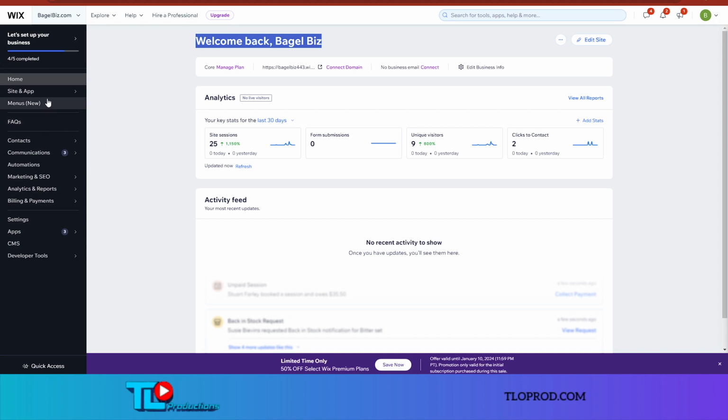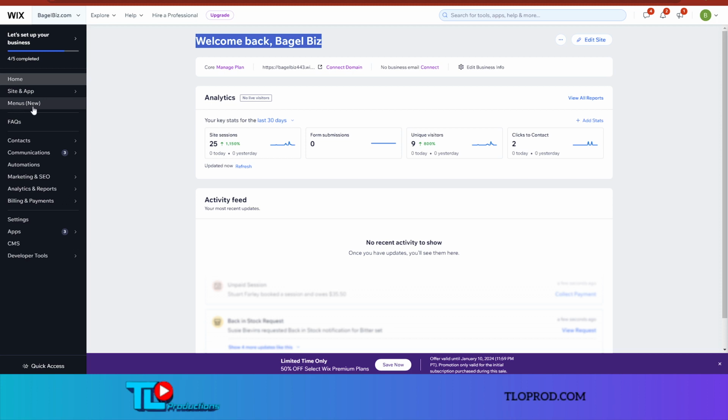This is something you'll want to pay attention to, and depending on what type of business you have, this is going to look a little bit different. If you have an e-commerce business, you're going to have a few more things here. If you want to add blogs and things like that, you're also going to see a few more of these menu items. But for right now, this is set up very simple, actually for a restaurant.